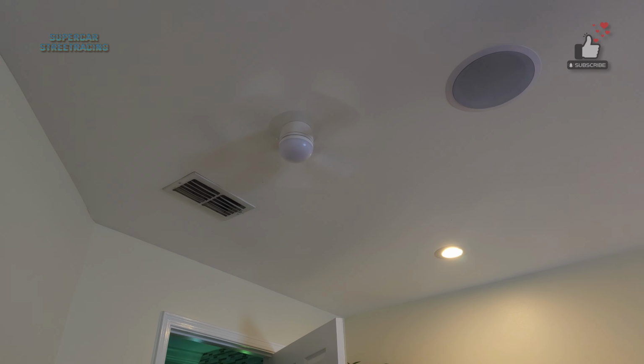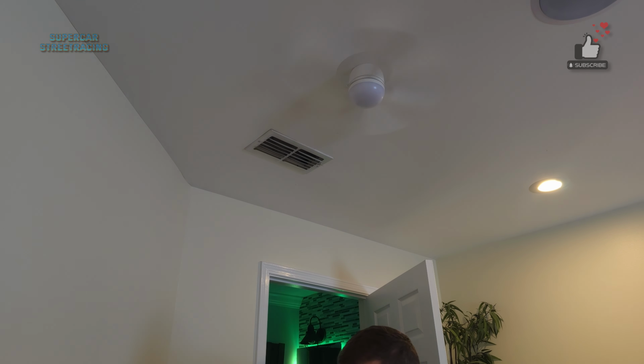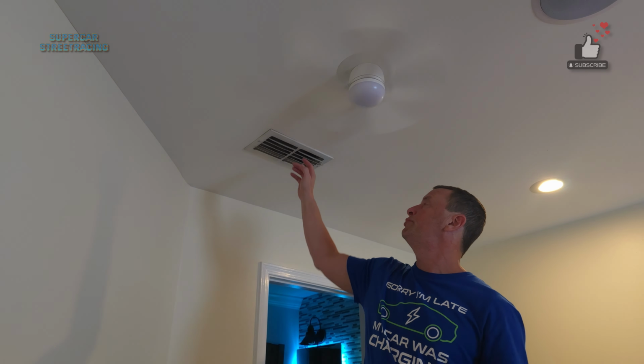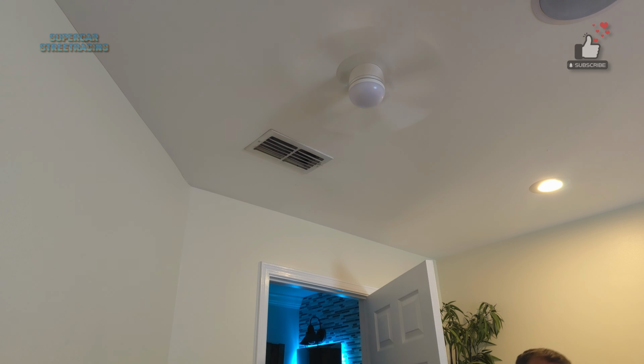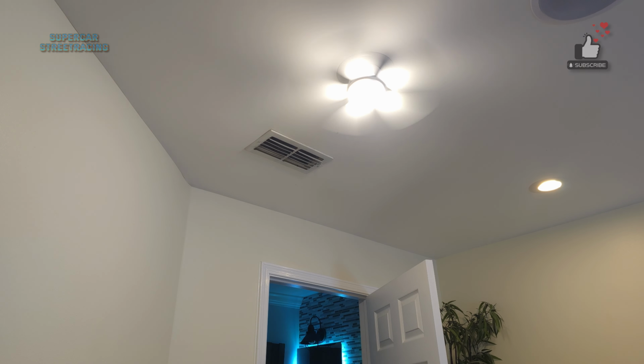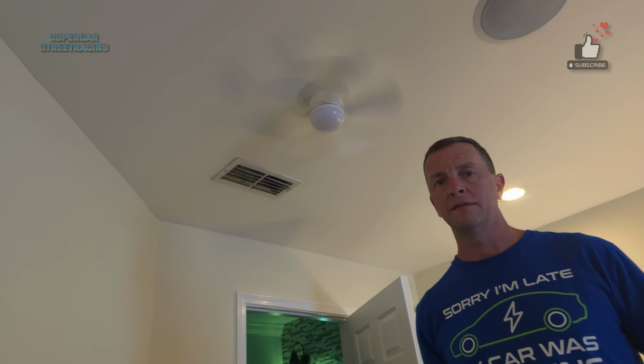Okay, we have the AC on now, and I can feel the vent, and it is definitely pulling air and dispersing it around the room. You can really feel the cold air over here now where you couldn't before. Behind the camera, you can feel the cold air being moved around the room from the tiny fan. And you have that extra light if you really need it. Legit, and I feel it way across the room over here.